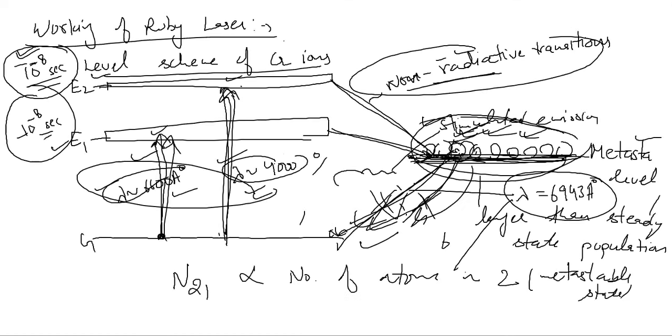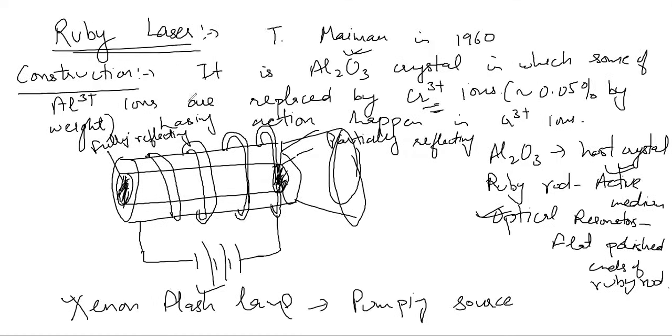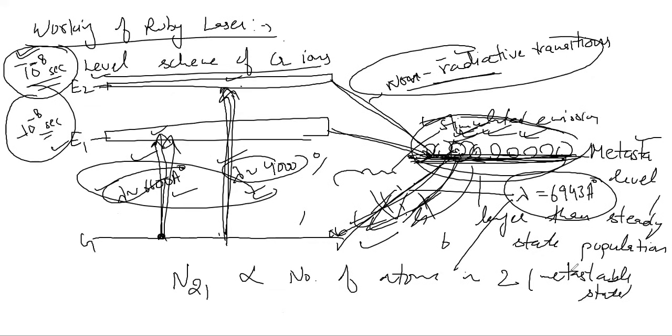So the next laser that we are going to talk about is a helium neon laser. And one important thing, many times rather than asking the ruby laser, we simply ask explain a 3-level laser. So ruby laser is a solid state laser and it is a 3-level laser. I'll tell you why it is a 3-level laser, because 3 levels are involved in one emission here.